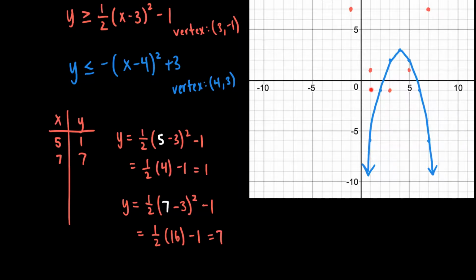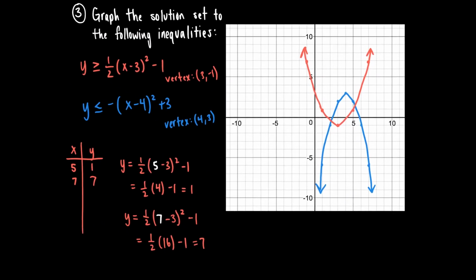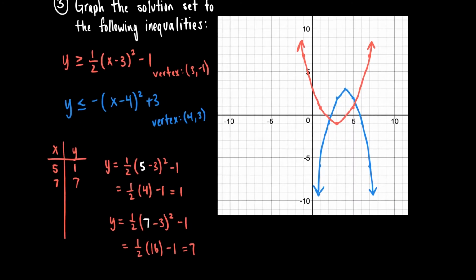And I went over 2, up 2, over 2, up to 7. I'm not saying I'm going up 7. I'm technically only going up 6, but this was over 2, up 6. All right, so now we have enough points for our red parabola to go ahead and graph that. All right, so this parabola is going to be a little fatter. Let's zoom back out a little bit here so you can see everything we've done so far.